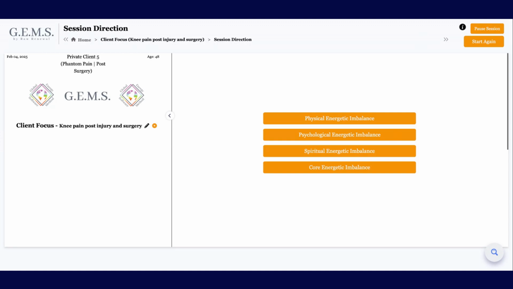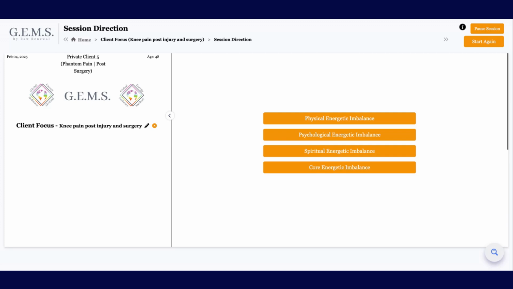And so as we work through an energy healing session, we're able to identify very specific things and very specifically change those things. There are multiple different types of corrections that can be done, that's taught within the Global Energy Method certification. But let's go ahead and get started.